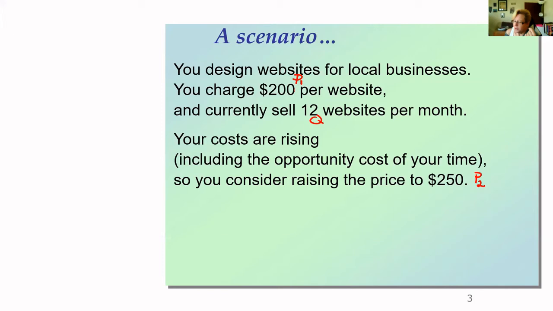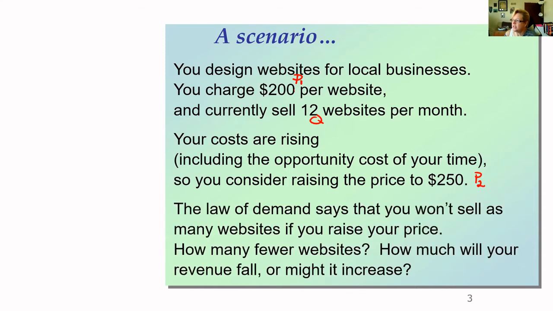Well, the right answer is we need to know what the elasticity or responsiveness of buyers of websites is in terms of changing prices. So when looking at this, we know that if you're going to raise your price, we go back to that law of demand, and we know that as the price increases, the quantity demanded decreases, all else held constant, or ceteris paribus. But the question we're interested in here is how much? And that's really what elasticity looks at.